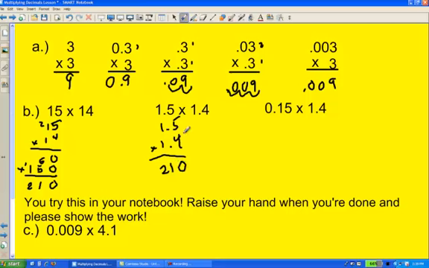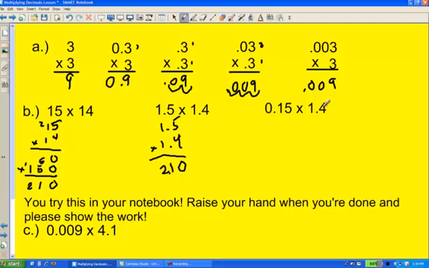So I get 210, and I have 1 decimal, 2 decimals. 2 numbers after the decimal, so I'm going to move it over, not just 1 space, but a second space to right there. It's 2.1. And that makes sense, because if we estimate this, 1.5, if we round it up, is 2. 1.4, if we round it down, is 1. 2 times 1 should equal 2. So we should get an answer close to 2.1. That makes sense, or 2 1/10.